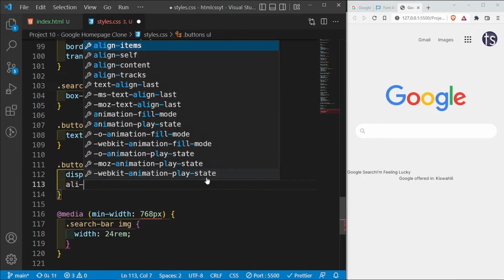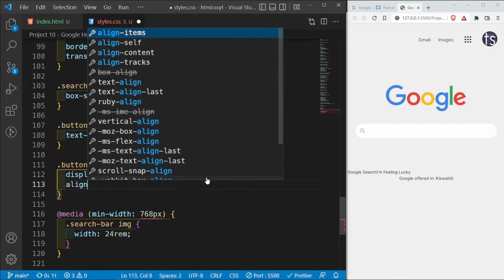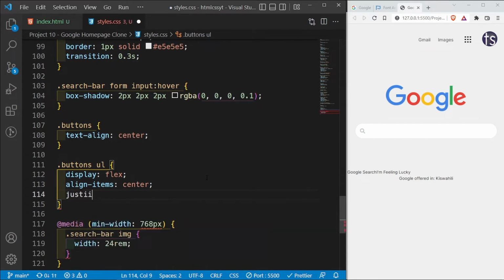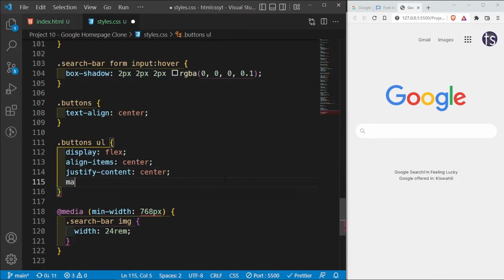And then align-items set to the center, and justify-content set to the center as well, which is going to push them to the center. Okay, and then I'm going to set a margin-bottom of 2rem, like so.